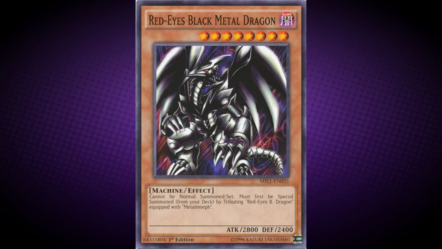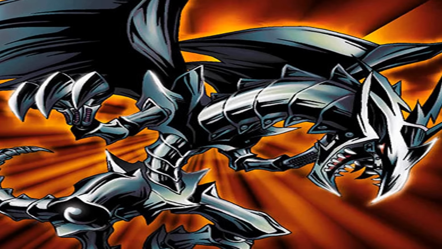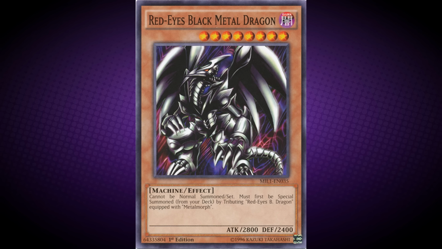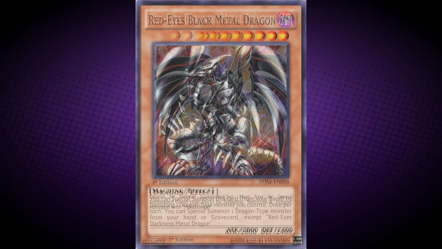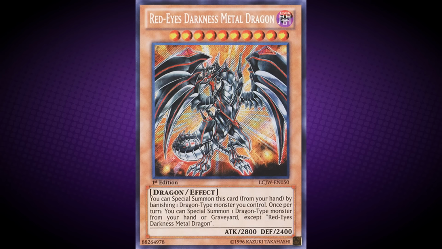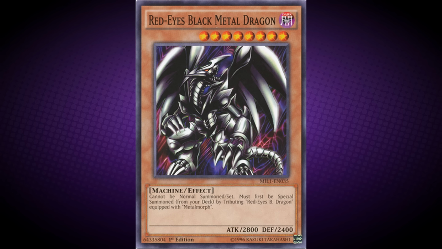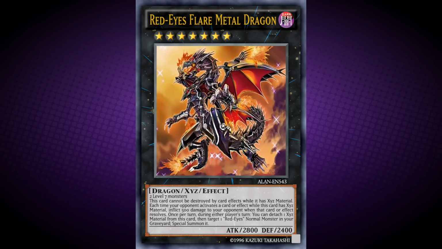Red Eyes Black Metal Dragon. Now this monster is the metal counterpart to the Red Eyes Black Dragon. This card is the first variation of Red Eyes Black Dragon that does not abbreviate black with B. This card's attack and defense are exactly the same as Red Eyes Darkness Metal Dragon and Red Eyes Flare Metal Dragon. This card is a machine type, but Darkness Metal and Flare Metal are both dragon types.